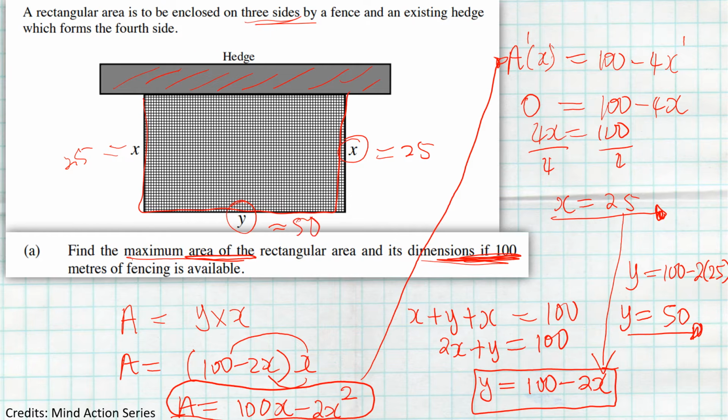So now we can get the maximum area of this rectangle, right? The maximum area, let me just use a different color. Let me just write it on top. Maximum area is equal to length times breadth, which is x times y. So it's going to be 25 times 50. Okay, so we can get the maximum area. 25 times 50 is going to give us 1,250 square units. Okay, that is the maximum area.